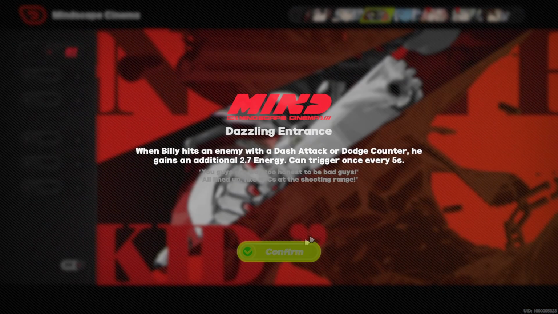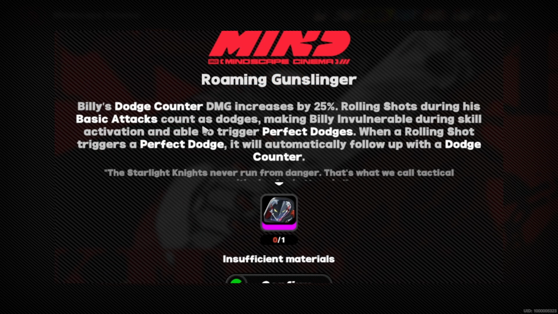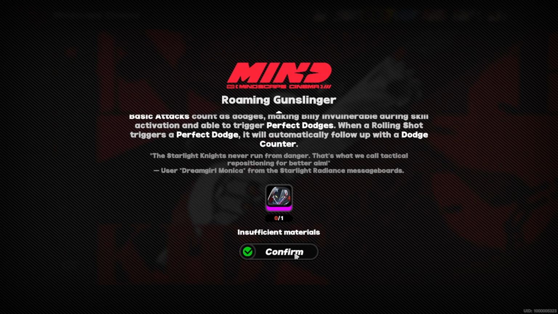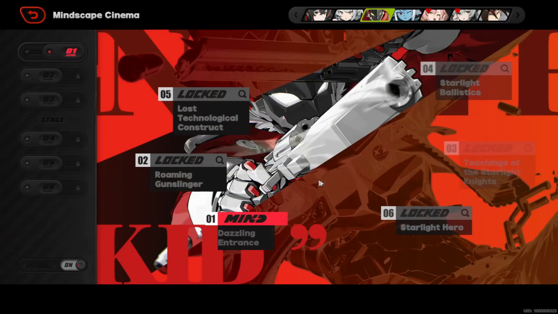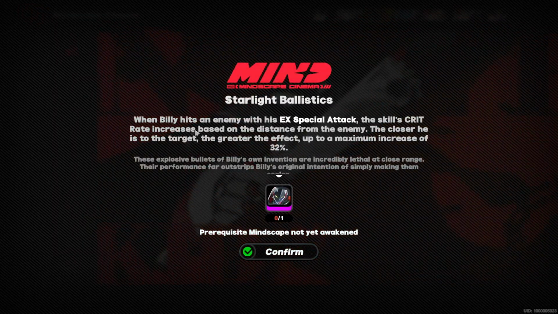So as we all know, upgrading characters through their mindscape will make them even stronger, but with Billy, he gets a huge upgrade at his first mindscape too. Billy's dodge counter damage increases by 25% and his rolling shots during his basic attacks count as dodges as well. While using rolling shot, if you trigger a perfect dodge, it'll automatically follow up with a dodge counter. Pretty much, if you ever plan on using Billy, this is the quintessential upgrade you'll need to make him even stronger.